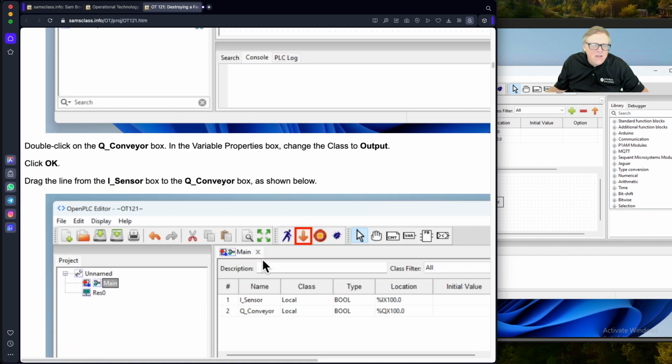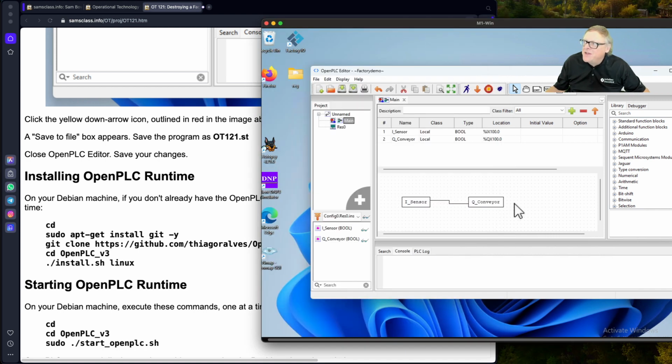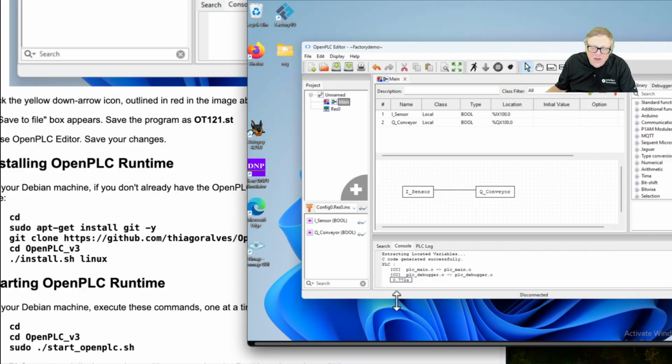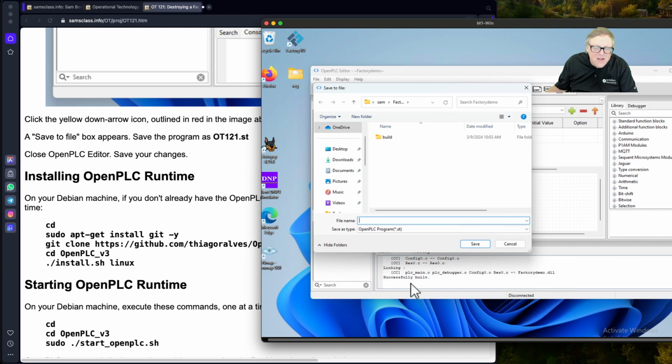So now we click the yellow down arrow to generate a runtime to put this in a real programmable logic controller. So this is what you call programming, dragging these things around until you got the circuit you want, and then you download the software to put in your programmable logic controller, and it is surprisingly a big, slow job. It's going on for a while. It's finally done. All right.